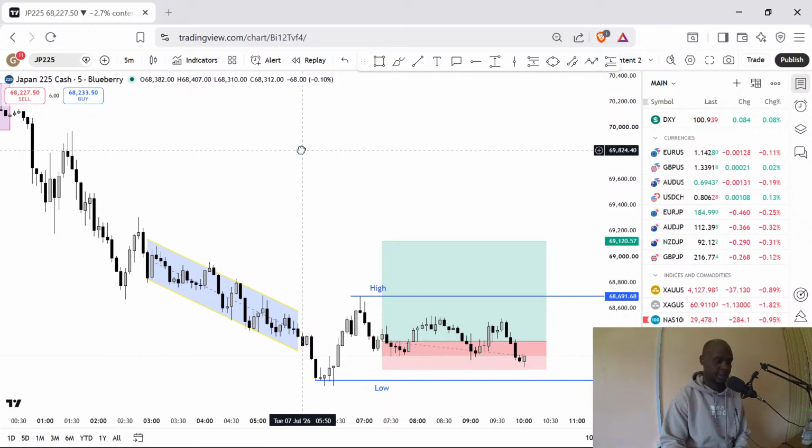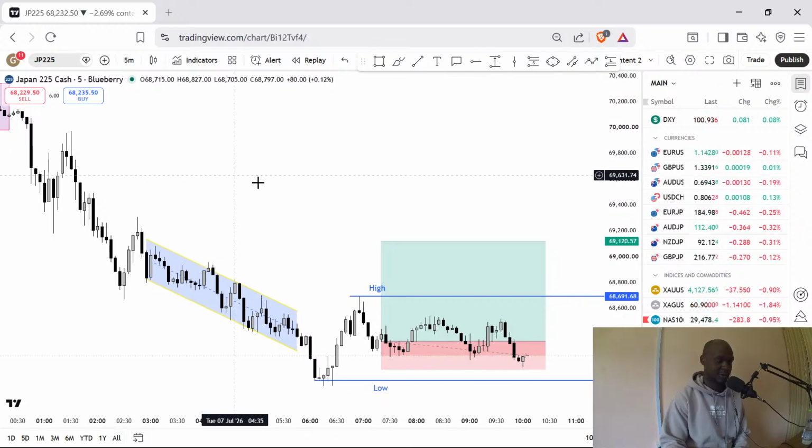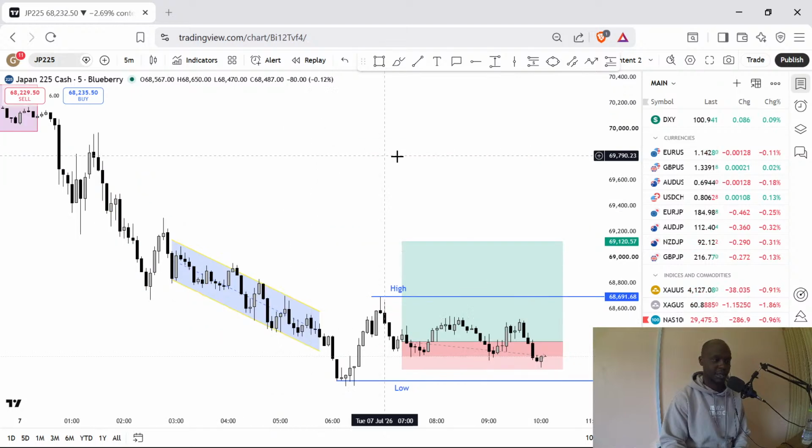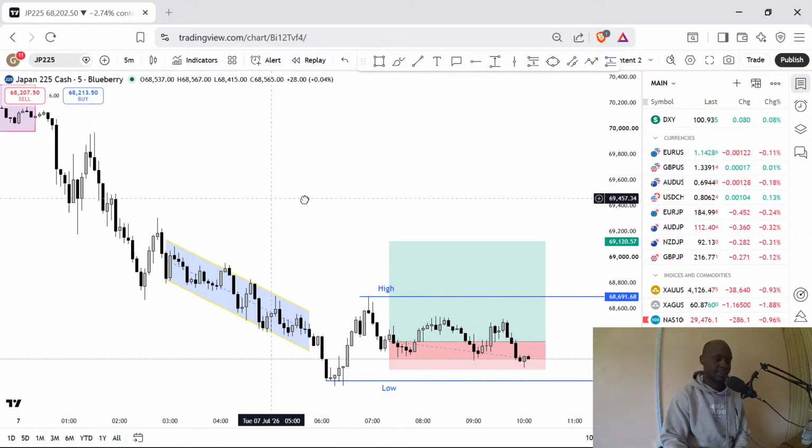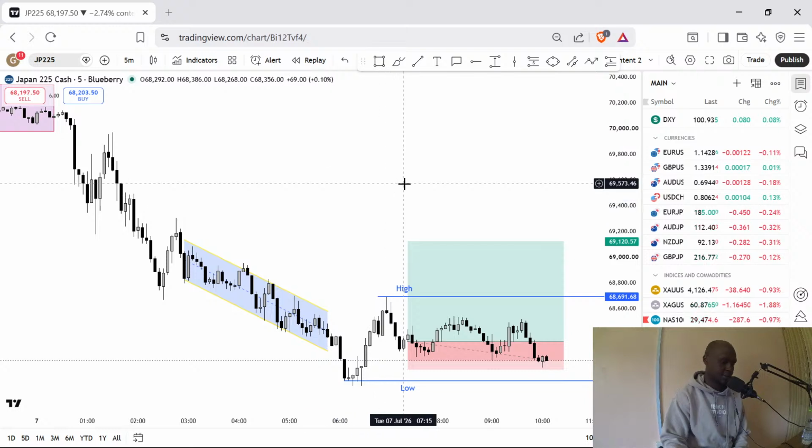And when you're executing trades, you especially need to execute using the price feed from your broker, not the price feed from another broker, especially when it comes to indices, commodities, and metals, because the price feed might be a little bit different. But currencies are almost the same across all brokers, so it's not an issue. I would say the greatest challenge you'll get when trading indices and commodities is position sizing.